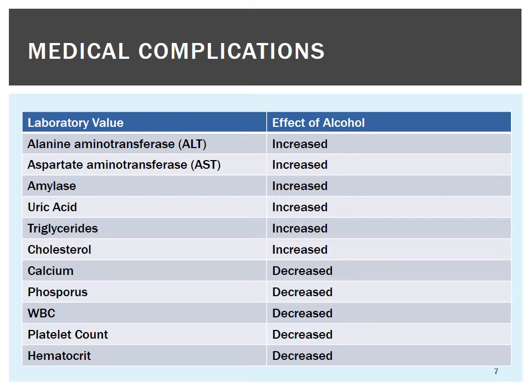Calcium, not surprisingly, you see their levels of calcium go down. If you look down here, we see that their white blood cell count, their platelet count, and their hematocrit are also going to decrease. So those are all measures of the different types of cells that we see being produced by the bone marrow of the individual. And the individual who's an alcoholic is going to have decreased production of these things.